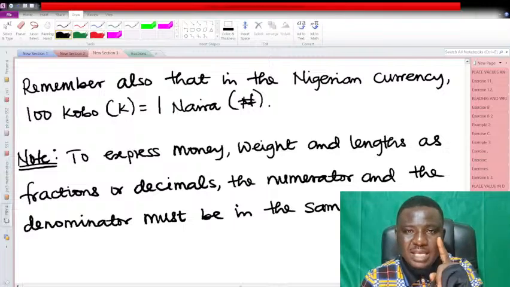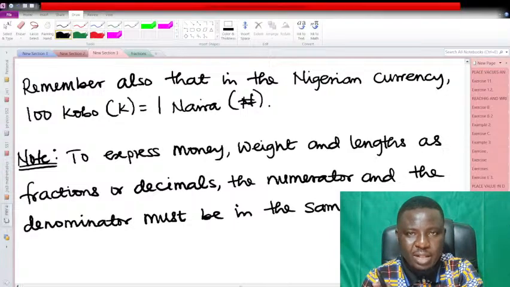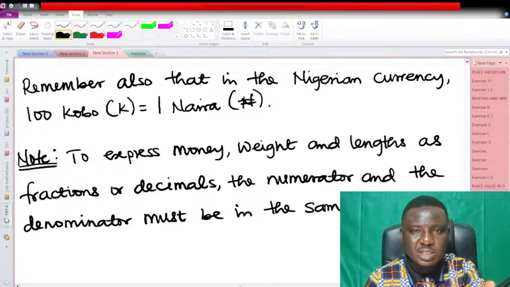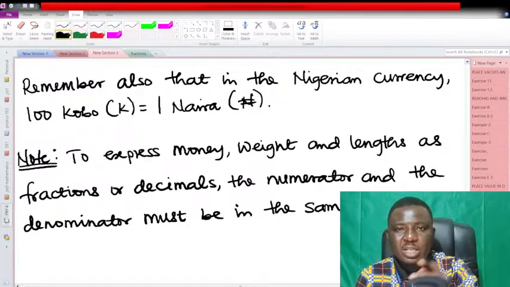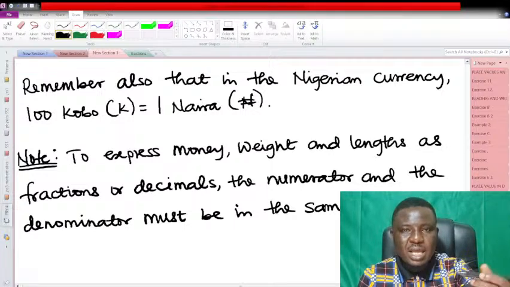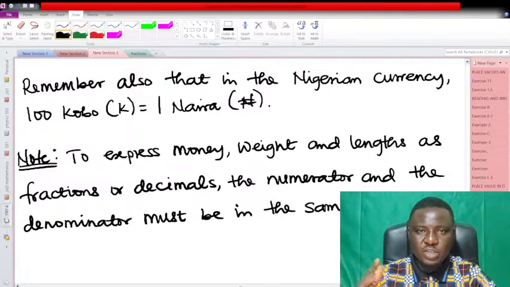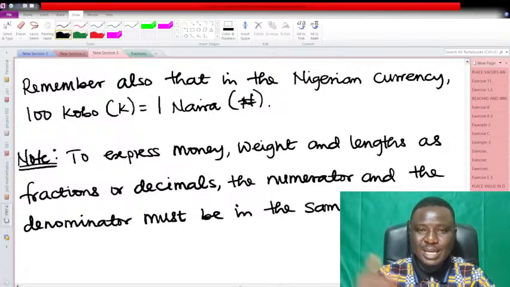dollars and cents. In American dollars, you have the dollar and the cent, of which $1 is equivalent to 100 cents. So you have to gather 100 cents to make a dollar, the same way you have to collect 100 kobo to make a naira. Then also countries have their own conversion from naira to dollar. As we speak, every $1 is equivalent to 1,000 naira.